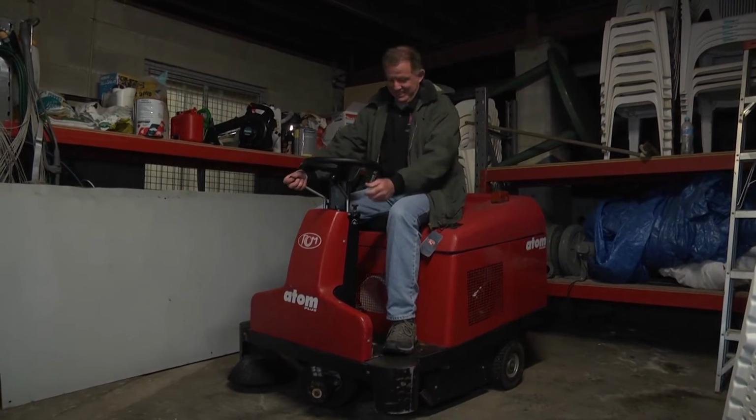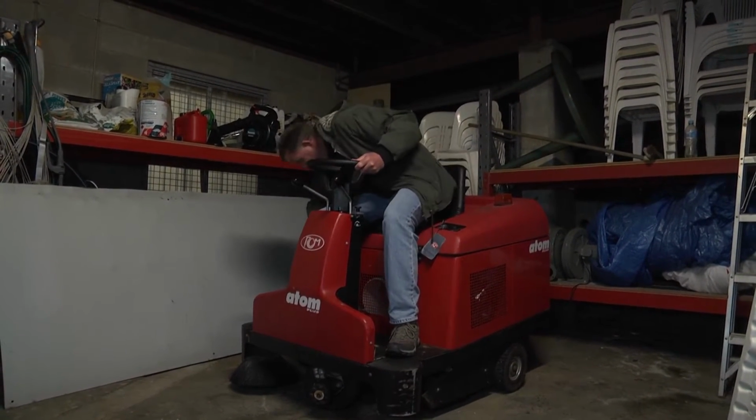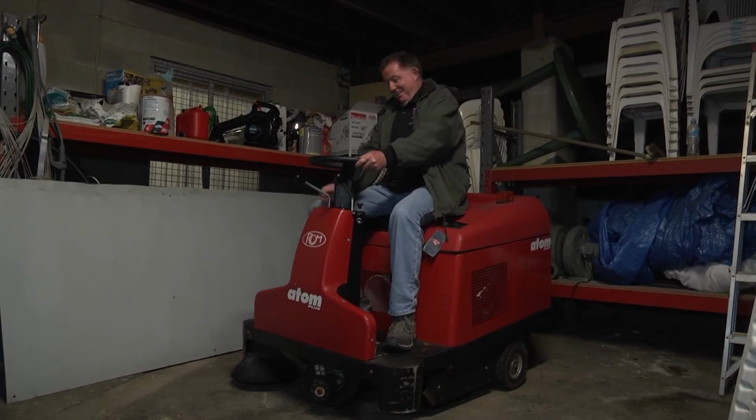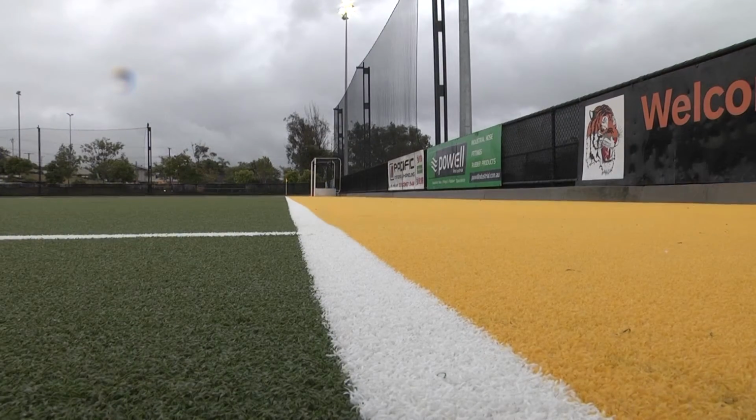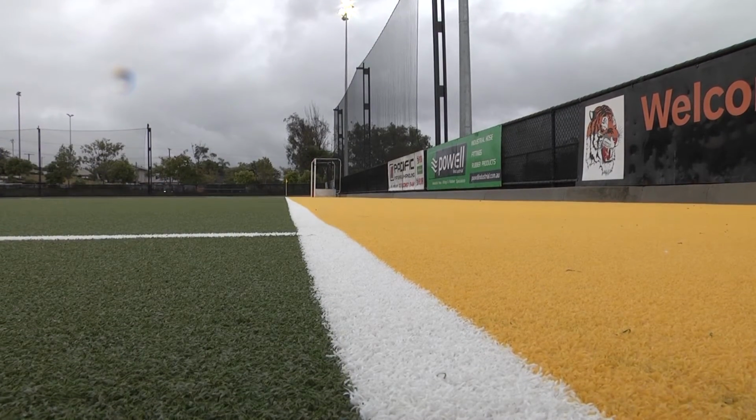So during the season we've actually stopped the sprinklers working during the training session, so we might switch the sprinklers off on a Tuesday night and then turn them back on again on a Friday night, and then on Friday during the day we might spend 5 hours going over the turf to pick up all that surface material. Because we're a 7-day-a-week facility, that's the only way we've been able to do that side of the maintenance.